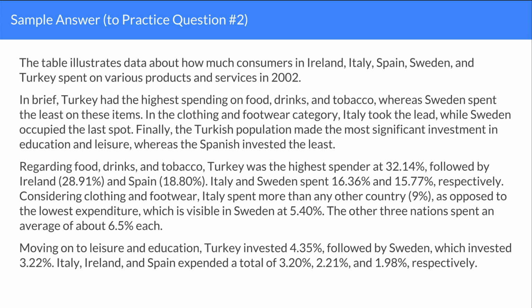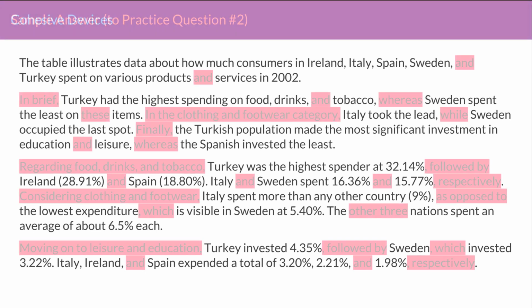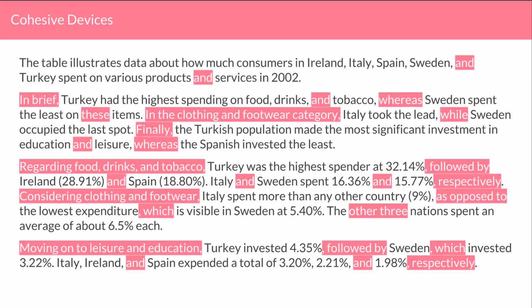These are the ingredients and the different components that come together in harmony, in unison, that together create a Band 7+ essay. We're going to start off by first talking about cohesive devices. As you can see here, all the words that are highlighted in the pink color are the cohesive devices.